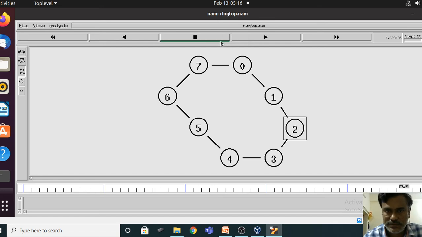If you want to play once again, you can play. There is no issue, for your clarity. Let us go slowly. Data transmission of the first data will take place and then the second data.